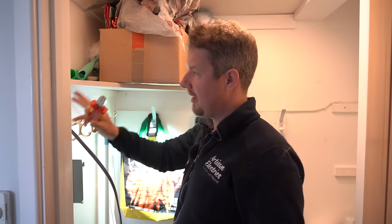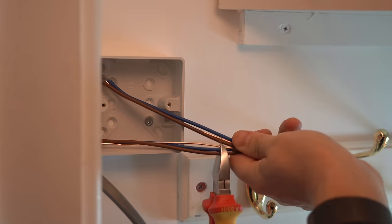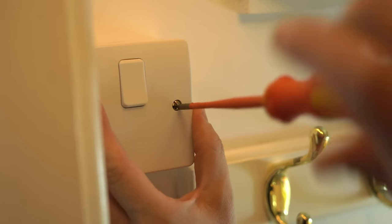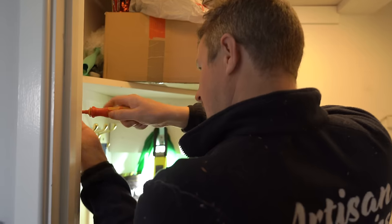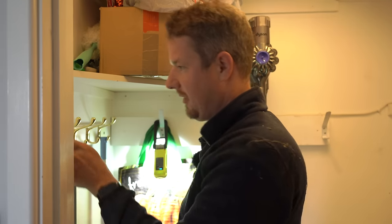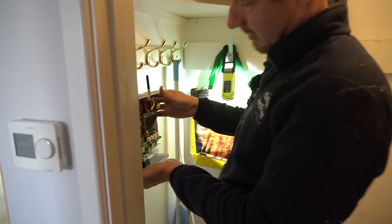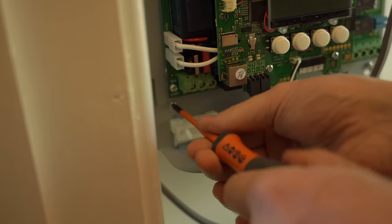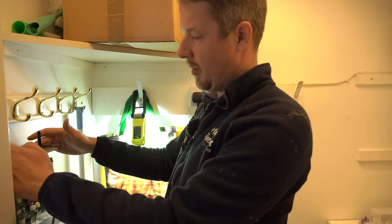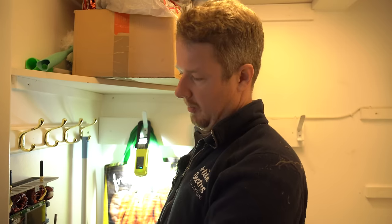After a bite to eat and cooling down from the hot loft, we're ready to connect up the Eddy at this end. I get the isolator switch mounted on the wall. On switch orientation — some people say vertical is better because you don't get dust on them, but I'm definitely more of a vertical person now. We pop the Eddy onto its bracket and secure it with the retaining screws. Note that the Eddy has a heat sink on the back — it produces quite a lot of heat and cools by convection, so you must ensure there's an air gap above and below.